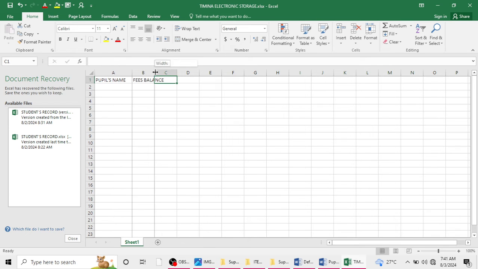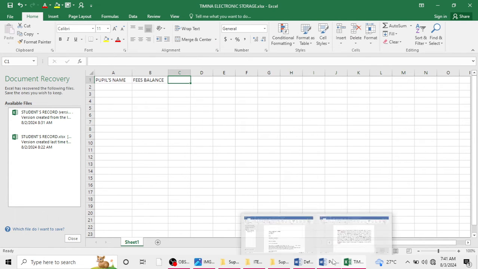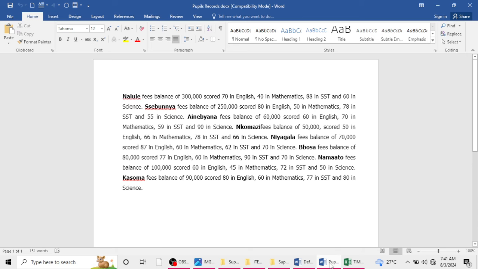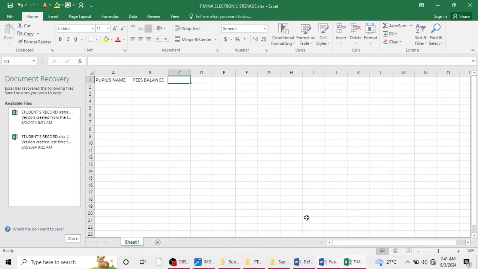Next, English, Math, SST, Science. Okay, now those were the headings for our electronic storage, and I've already typed them there.